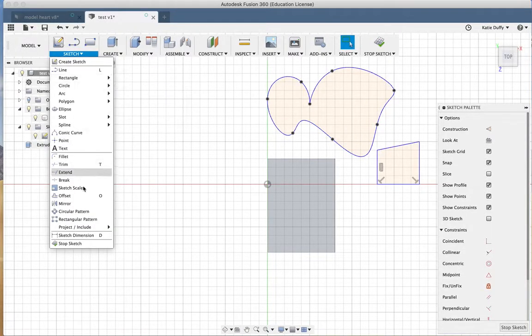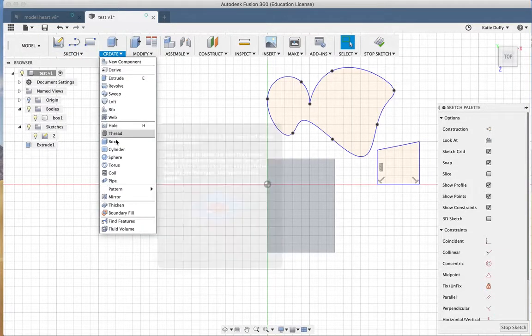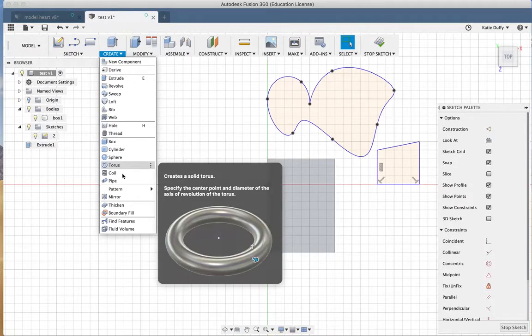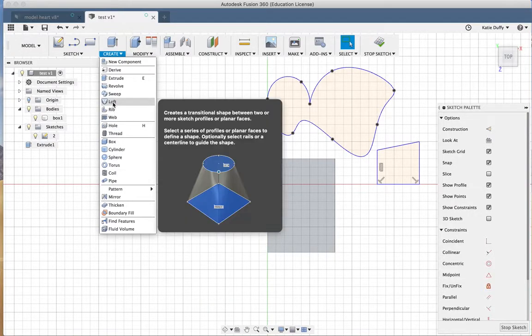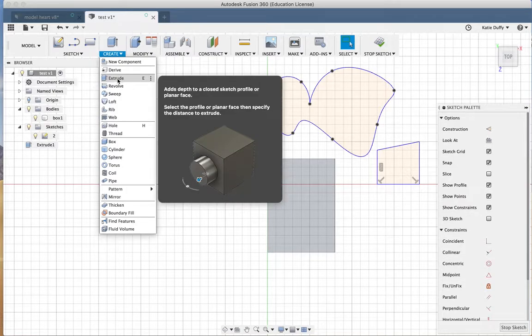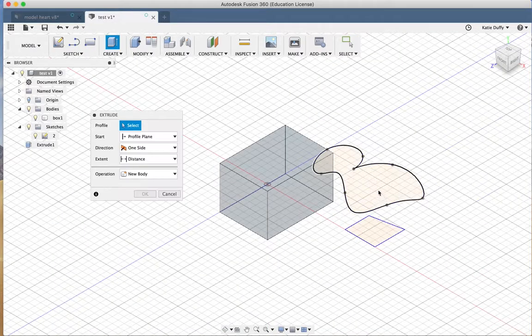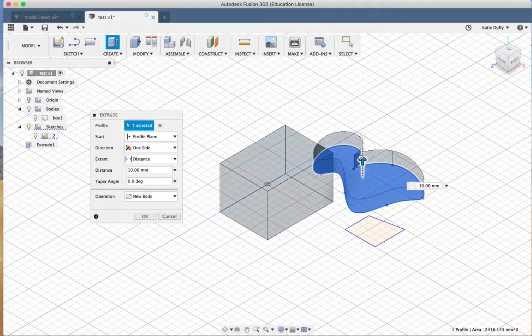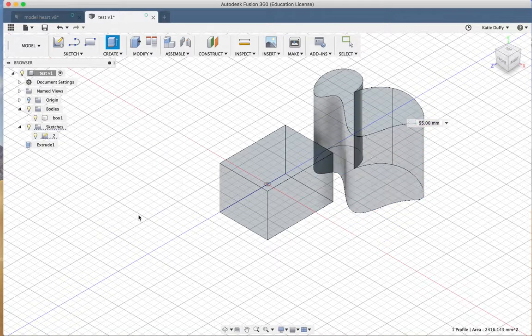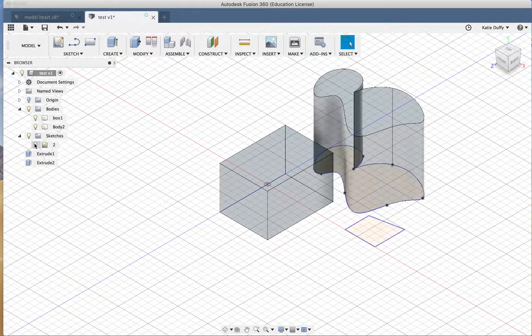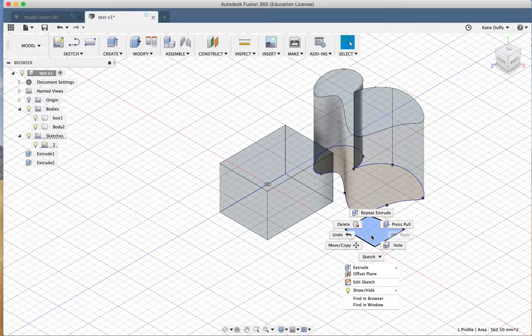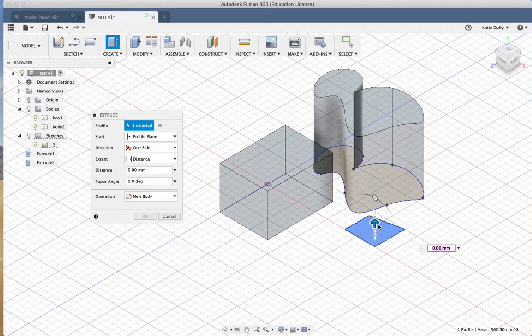So in Sketch, that's all your sketch stuff that you can do to make those vector lines. Create is going to be down here, and it has all of your primitive shapes and standard stuff you can do with primitive shapes. A lot of these commands work with sketches. So for instance, I can go to extrude, click on a sketch, and extrude it into a shape. You can also get there if you right click and go to press pull, which is kind of the same thing.